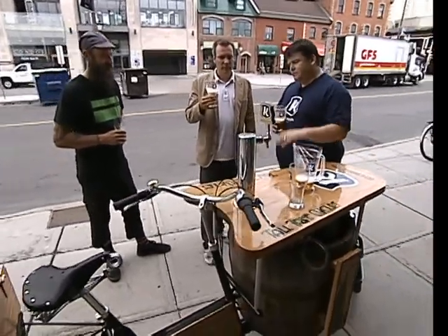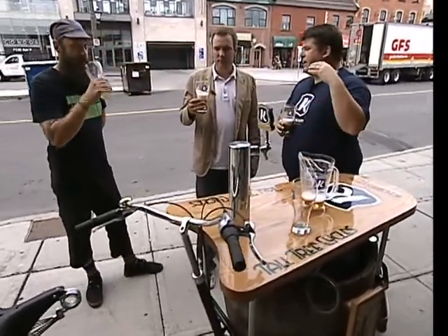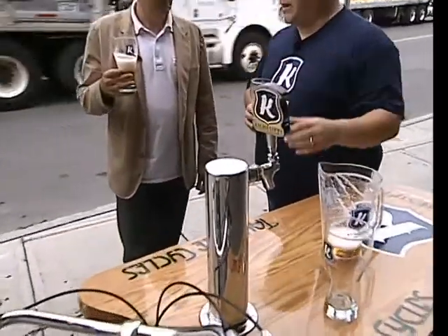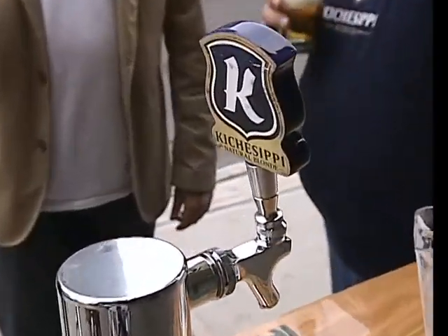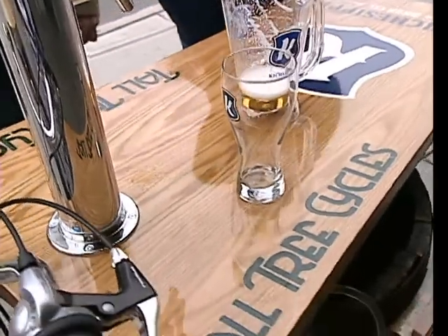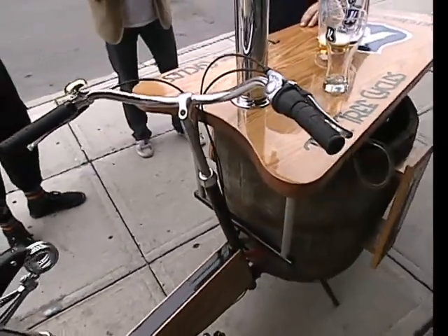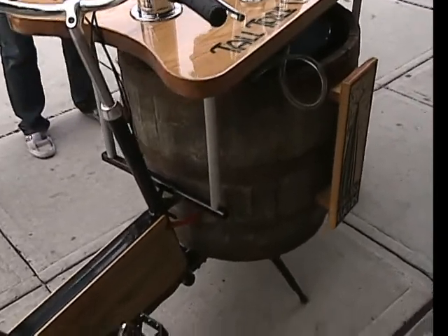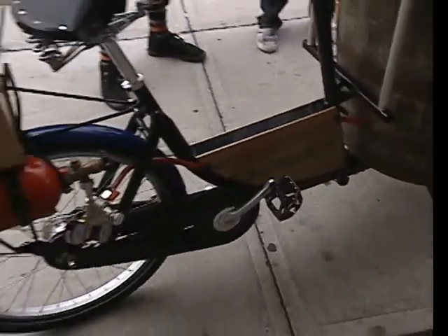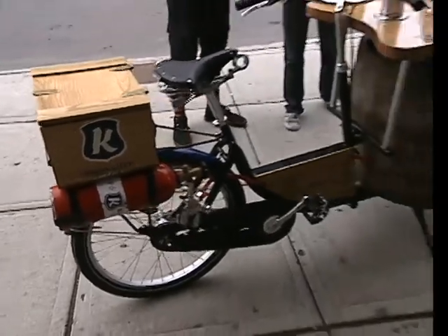For us, with the bicycle and working with the guys at Tall Tree, it was important to engage that active lifestyle community. So having a new beer for spring and summer — a nice, easy-drinking summer beer. Hopefully go out, enjoy the trails, enjoy the city, go to some restaurants in the evening — that's the focus for the summer. Brad just says something I hear all the time when people drink this: he just goes, 'Good, eh?' That's what people say. They just have it and they're like, 'So it's good, huh?' Yeah, it is. Very Canadian.